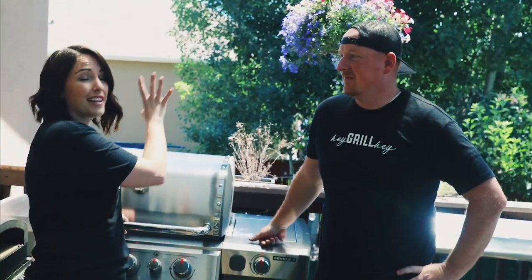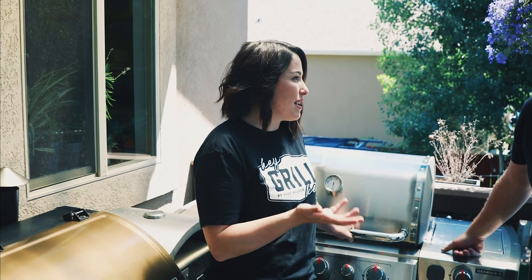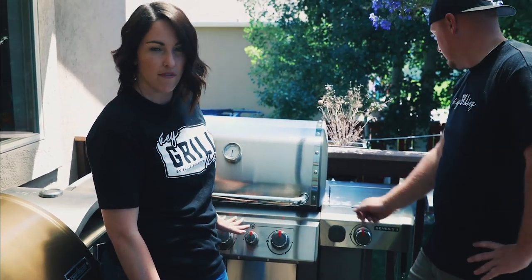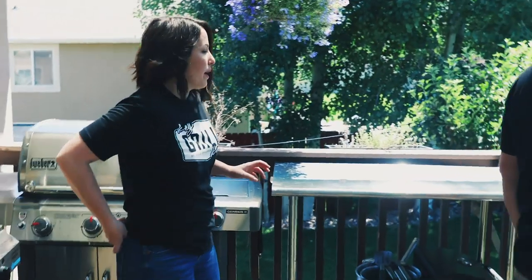We have smoked on gas grills — the first time we ever smoked anything was on a gas grill. We filled a pie tin with wood chips, put it over the heat side, kept a turkey on the other side, and smoked our first turkey. One downside of gas grilling is flare-ups: at high temperature, fat renders and can drop onto the burners causing a grease fire. I recommend using two-zone heat — half the grill on, half off — so you can move food away from direct heat to cook indirectly. The front-mounted dome thermometer gives a more accurate reading closer to grill-grate level.